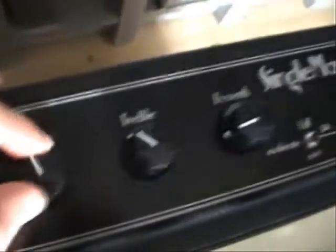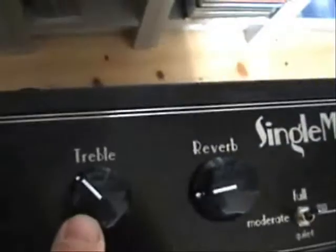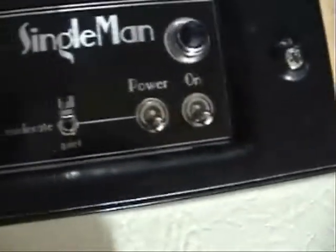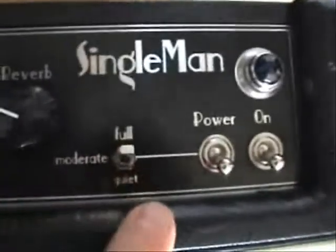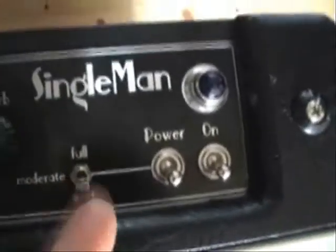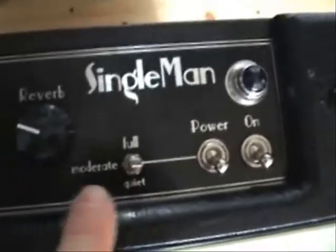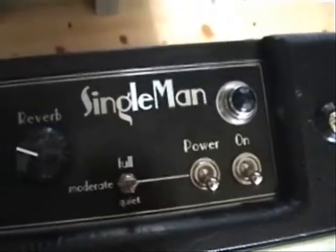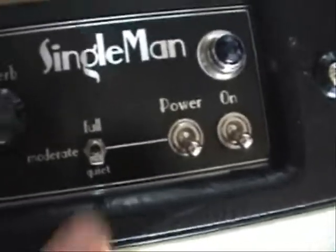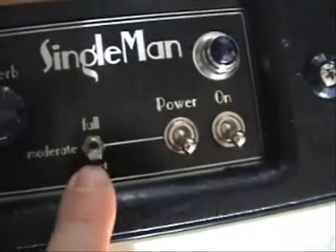Bass control, middle control with a boost. We have a treble, we have a reverb, and now the very important thing, we have a limiter for the wattage. So you've got 16 watts, that's the full power. If you put it on moderate, you get only 4 watts, and quiet is only 1 watt. So for studio work, or even in a quiet place, beautiful, you know.